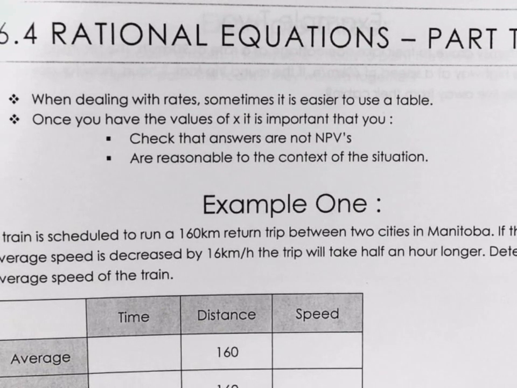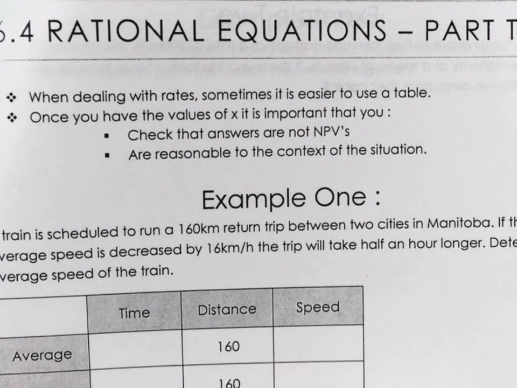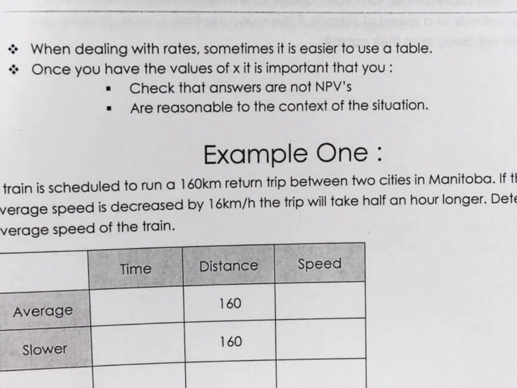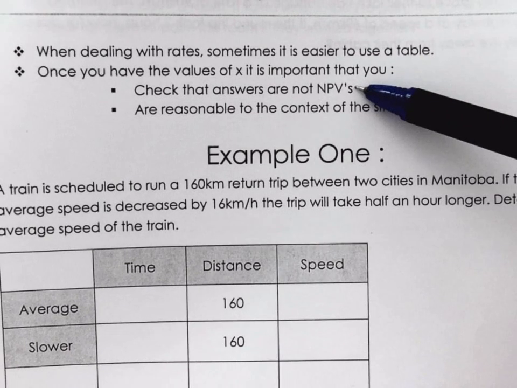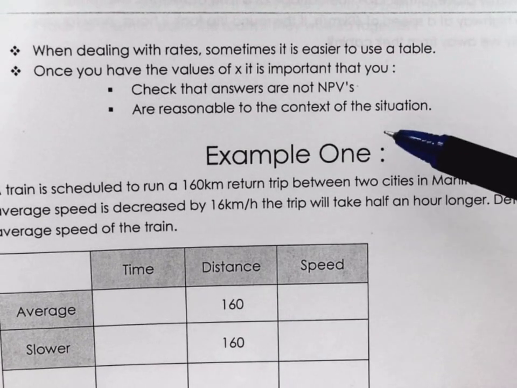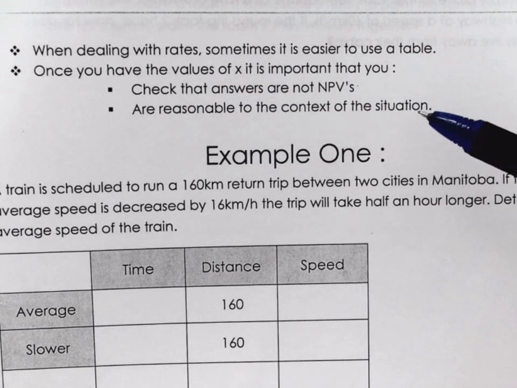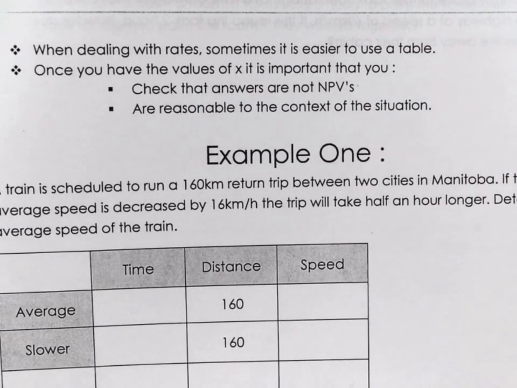In some situations. Okay, so let's dive into it. When we do a check with word problems, you get to check against the NPVs, and you have to check against whether the answer makes sense in the context of the situation. So give me an example of a number that would not make sense in finding the length of a door. A zero, a negative, right? So even though it works mathematically, it doesn't work in the context of the problem.